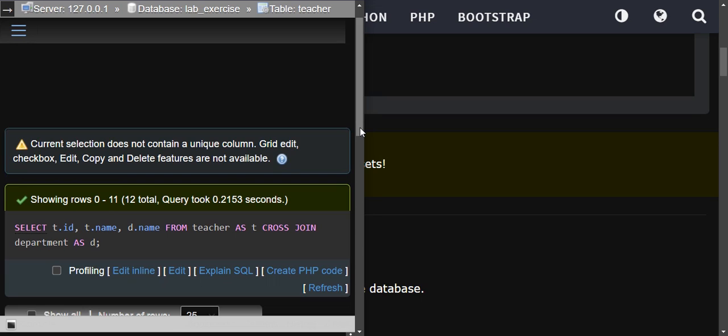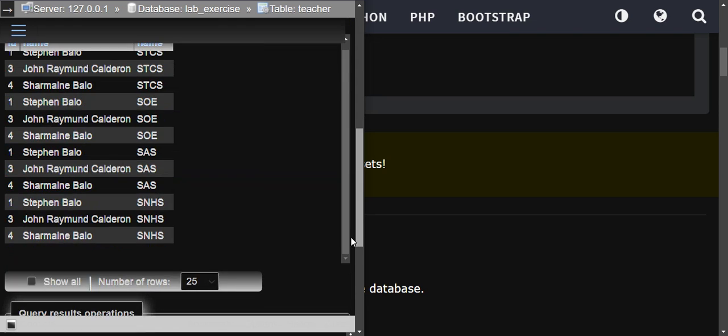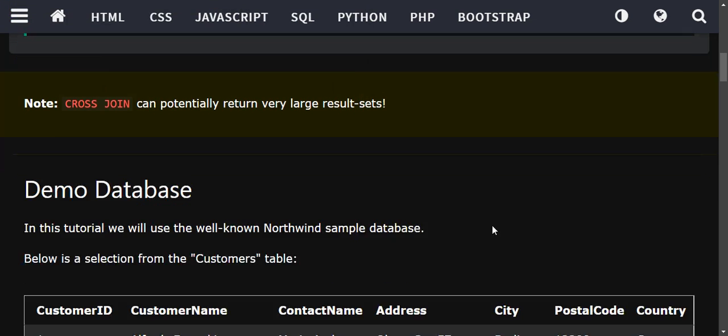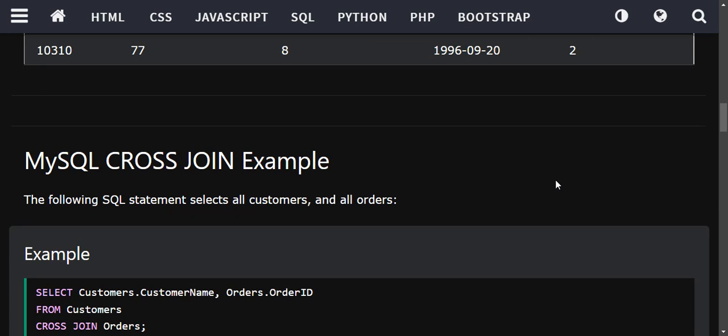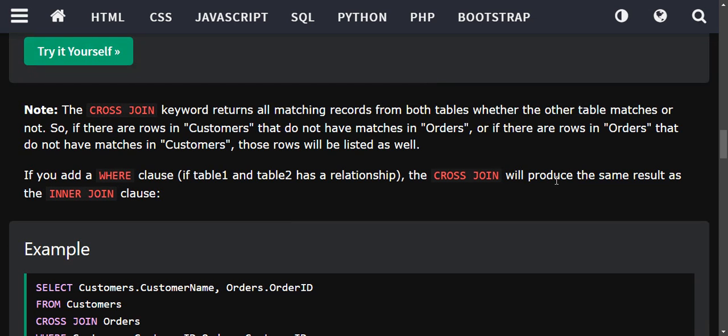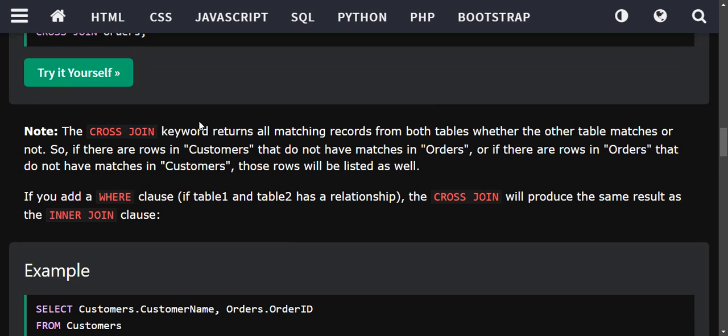So it suddenly became 12 returned values. The cross join keyword returns all matching rows from both tables whether the other table matches or not. So if there are rows in customers that do not match in orders, or rows in orders that don't match the customers, those rows will be listed as well.